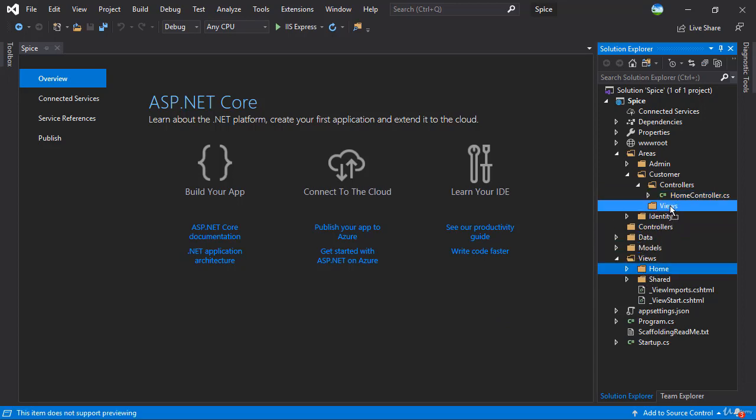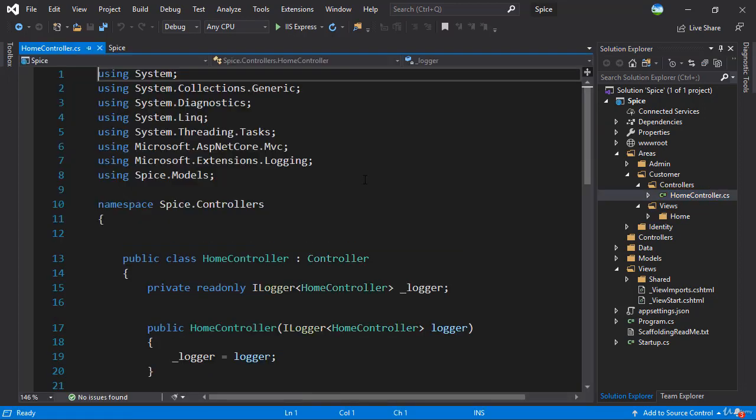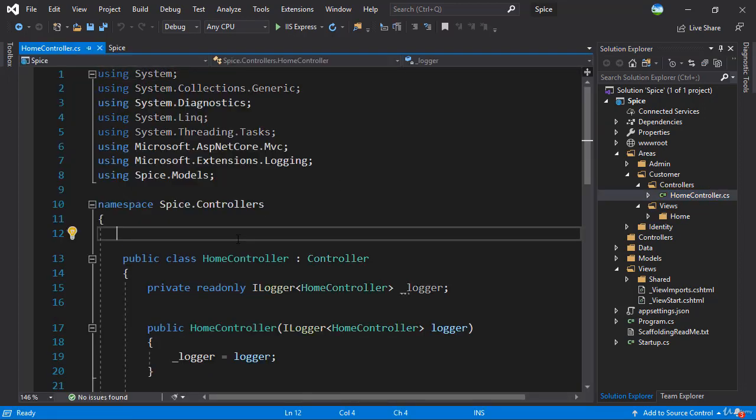We'll be moving that inside the views of the customer area. Anytime you add a new controller inside areas, by default it will not add what area this controller belongs to. So on top of the controller, you have to add the area, and you have to define that within double quotes, that this home controller is inside the customer area.